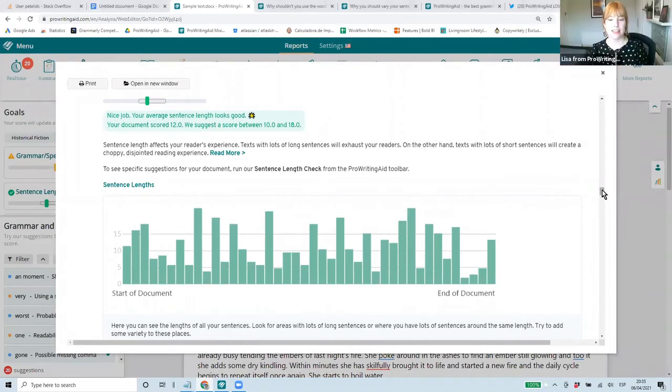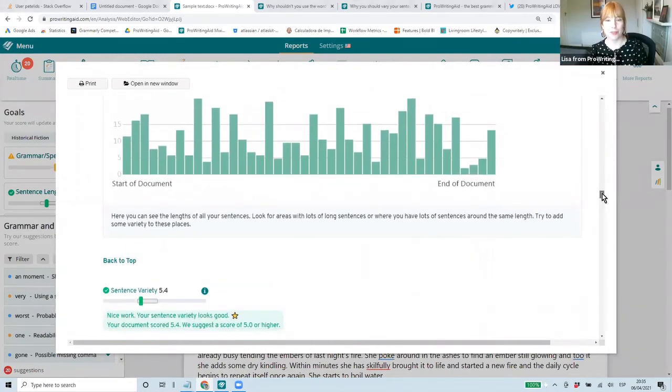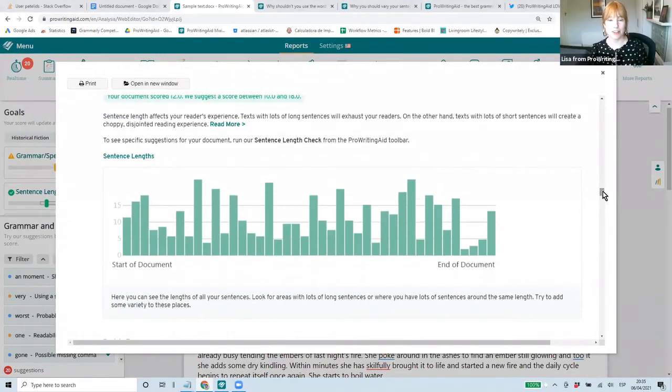It's another one of those things that you could probably go through and count all of the words in every sentence of your entire chapter, and then write them all down and have a look at it that way. But this is just a different way to view your writing. It gives you a different picture, and a different way to understand it and how it's going to be understood by your reader.